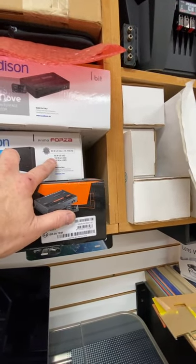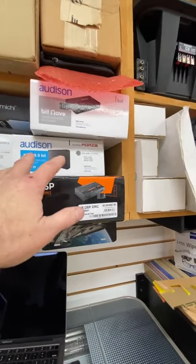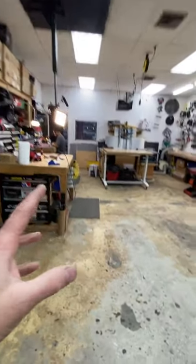And some people just don't understand and they get scared. They're like, oh my God, it's like $1,100 and it's only 85 watts. It's like, yeah, but it's a complete system. You add that with the Prima speakers and it sounds amazing and you get a badass DSP.